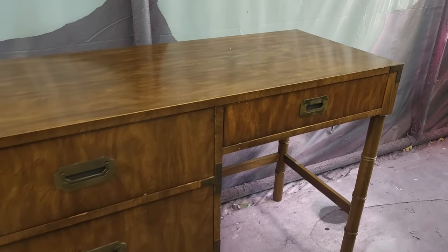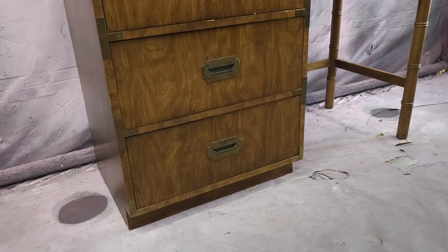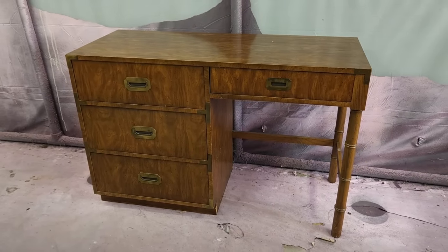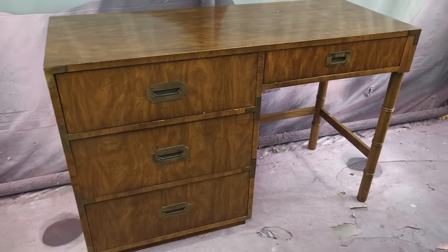I paid $20 for this. I just happened upon it whenever I was driving down the road, saw a garage sale sign. I looked this desk up online before I purchased it and saw there were some places selling it for $700, $1,500. So $20 was an absolute steal, and I thought I could do something cool with this thing.